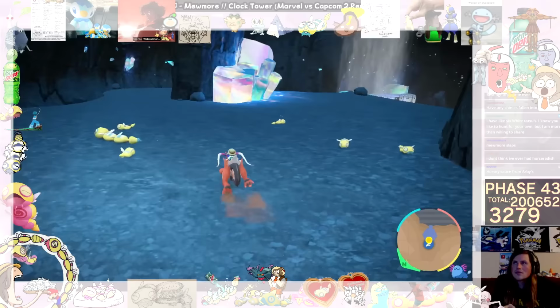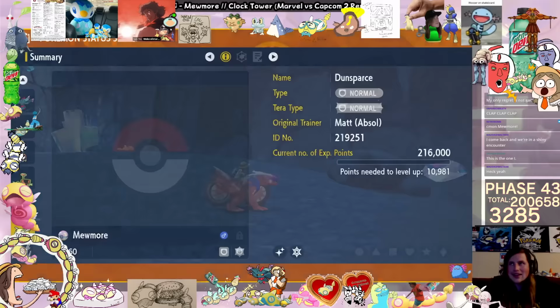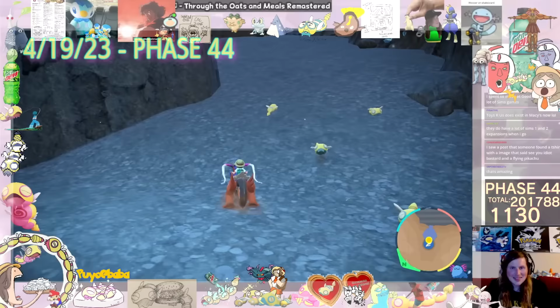gym leader theme one. Shiny Dunsparce. I'm gonna name this one Mewmore. Phase 43. Let's see if it's marked. I'm gone like 10 without a mark now. This one has a mark. The Dawn mark, the early riser.